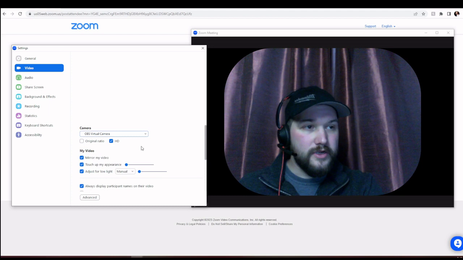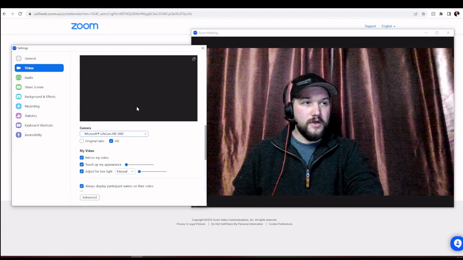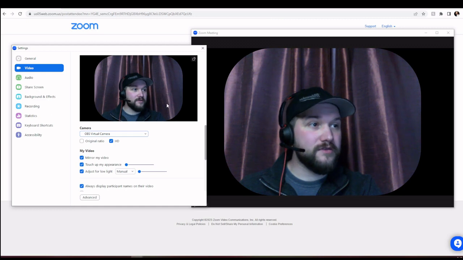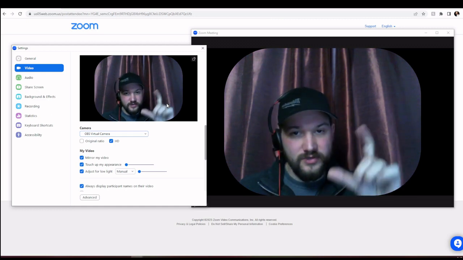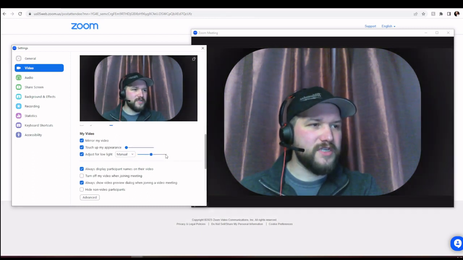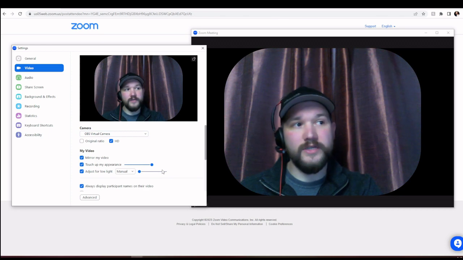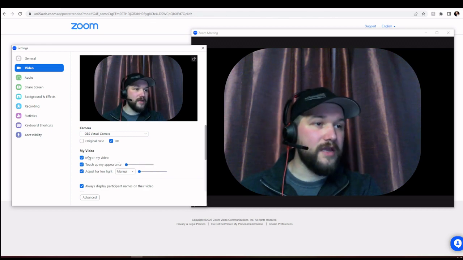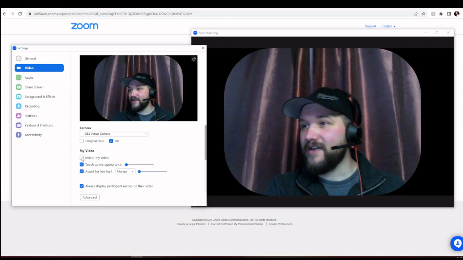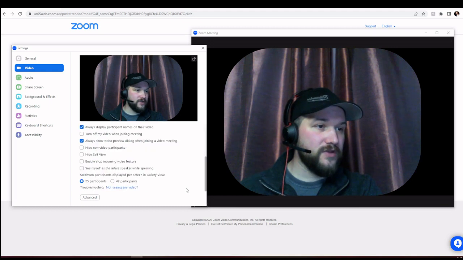All right, so we have our options. It'll let you select through different ones. Okay, it won't use this one because OBS virtual camera is still working, and that's already working there. So as we see, everything's good. We have our nice corners again, looking nice. So there are some additional touch-up settings here, adjusting for low light or touching up your appearance. Don't play too much with that one, otherwise you'll look way too pretty. But yeah, and of course my favorite, your mirror button. Should you want to, make yourself change orientation.